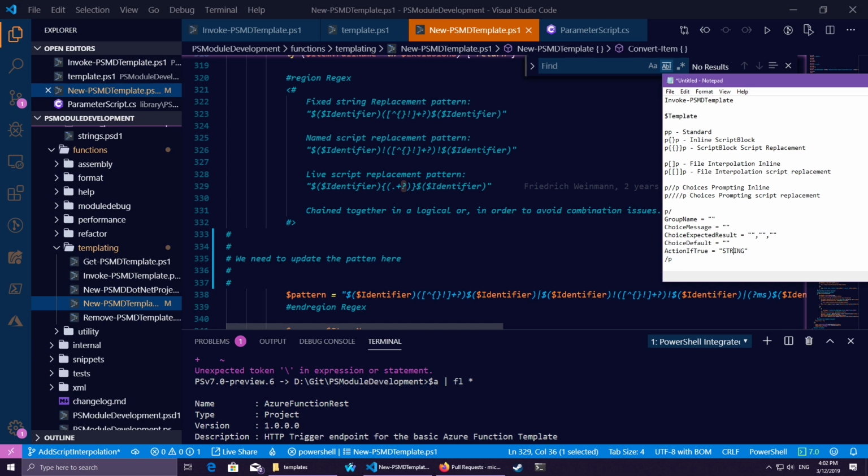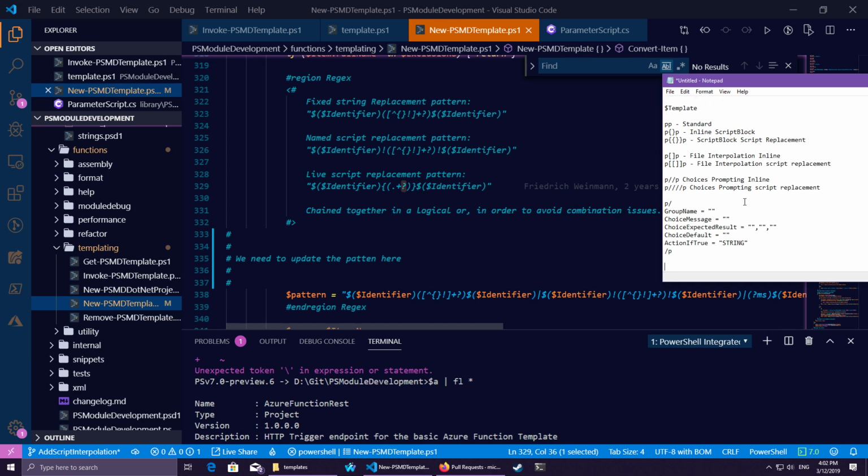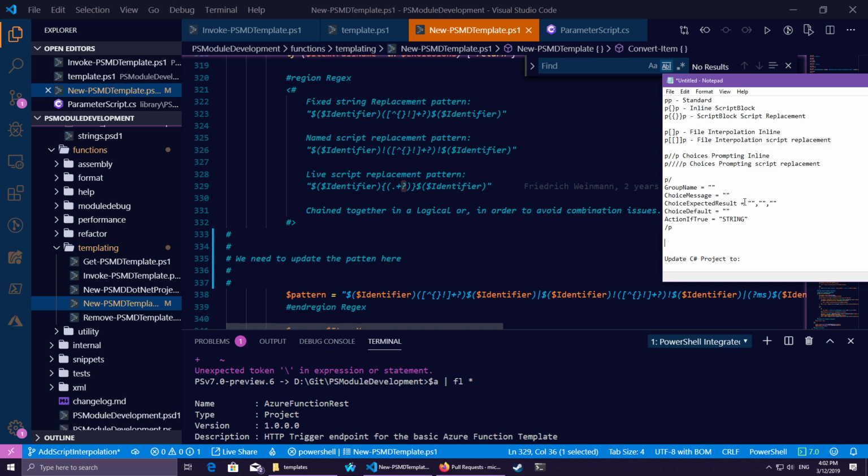I think that makes it easier because then you can group, and then the way that you would group your choices together within your code would be to have something like this, where, okay, let's say you have logging as one type and you want to have a different type of logging, you would have something like this. And then you could just go group name equals blah blah, and go choice name. And you could group those items together within the same script using the same group. And that would work. Yeah. That's what I'm thinking anyway.